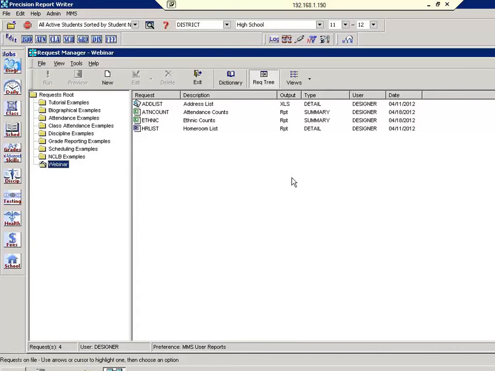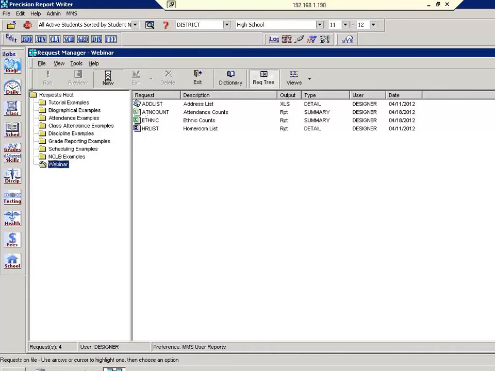But what's nice about the labels in Precision Report Writer is that you have a great deal of flexibility as to what's included on the labels. So you're not limited to just creating mailing labels. I've seen plenty of schools who use PRW to create labels that they might put on folders that might just include the student name and year of grad or ID number. So you have a great deal of flexibility with the labels in PRW.